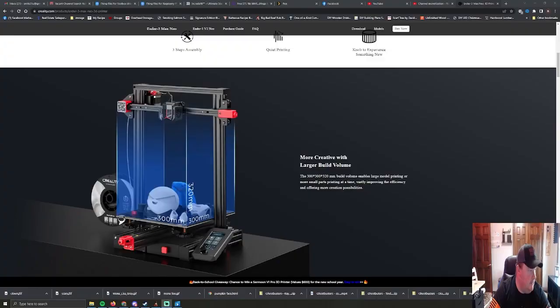Now this is the Max Neo, so it is the newest in Creality's lineup. And I'm going to look at getting an Ender 3 Neo. So let's switch to the how-to video here. Alright, so this is 300mm by 300mm, which I believe my Anycubic is like 210 by 210 by 205. So this is substantially taller and a substantially larger build volume.